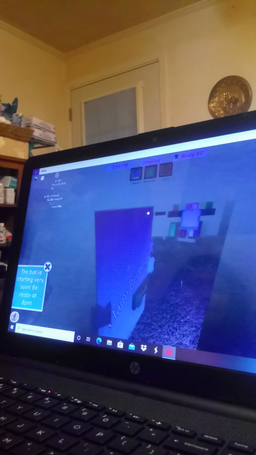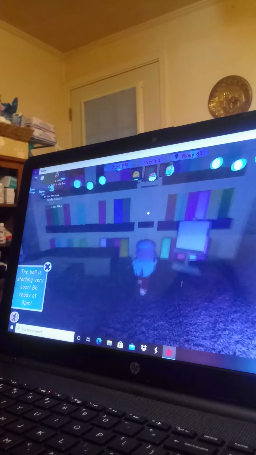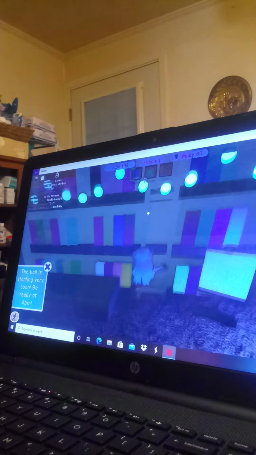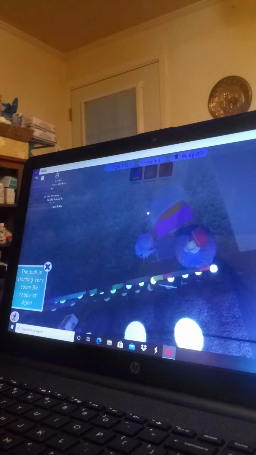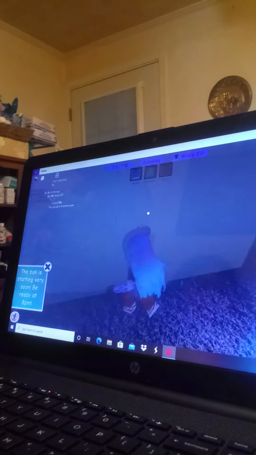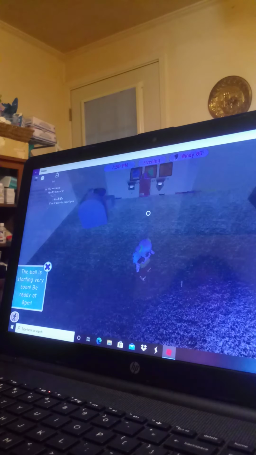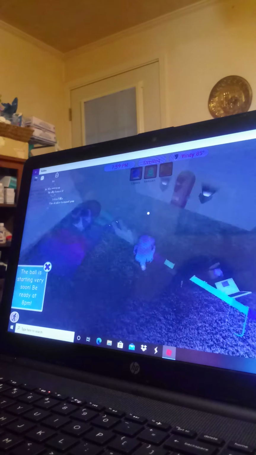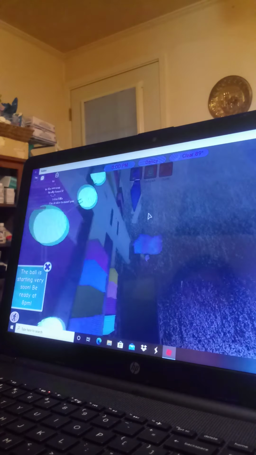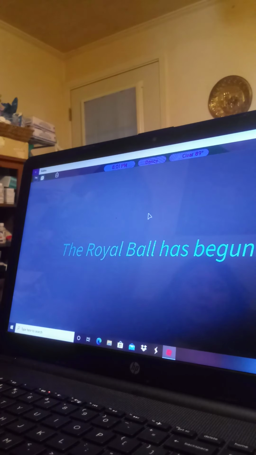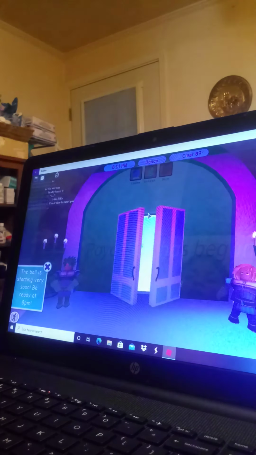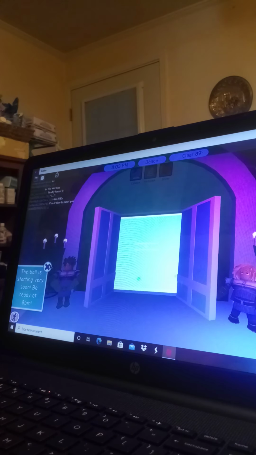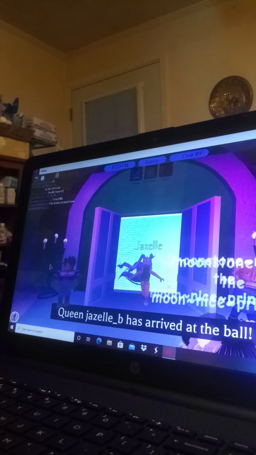And then this is another bedroom. It has like a library and like a canvas. And you go upstairs to a little treat. And usually there's a bed right here, but right now nobody has it. I'd make that more of like a library. No, I'd make it more of like, I don't care about the royal ball. I'd put a couch and a TV up there. Like a living room-ish room.